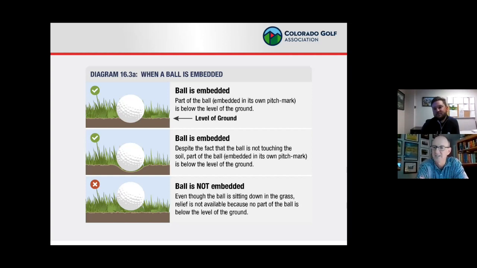So let's cut to the chase. My opinion, no way was that ball embedded. If you agree with me, you're correct. Go ahead and vote for Ed. If you think Robert's correct that those balls were embedded and they both were okay, then you can vote with Robert. You know how to vote.